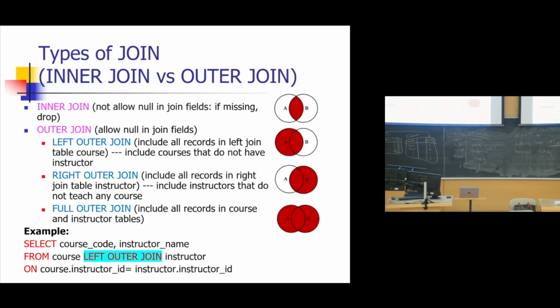What is another way of writing it? And then here, you also have to use on, right? On, then how you want to join the tables, for example, on course instructor ID equal to instructor ID. Now, what is another way of writing the same query? If you want to find all the courses, even if there is no instructor, using right join, right?